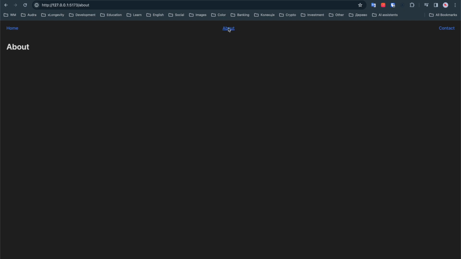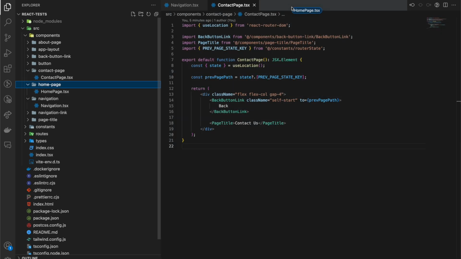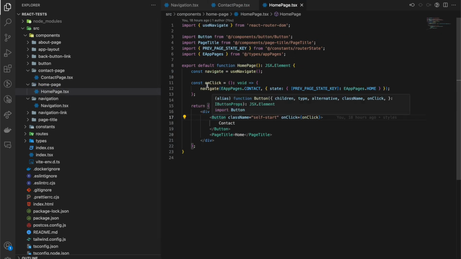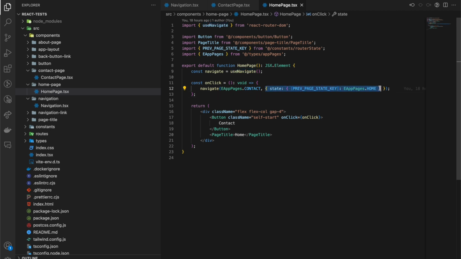Yes, it works. Then, let's check whether it works for the Home page. Great, it works too. And lastly, let's see how we can pass state if we need to navigate with the help of the useNavigate hook. Doing this is quite simple. We can just pass the state object inside the navigation options, which we can pass as the second argument inside the navigate function.